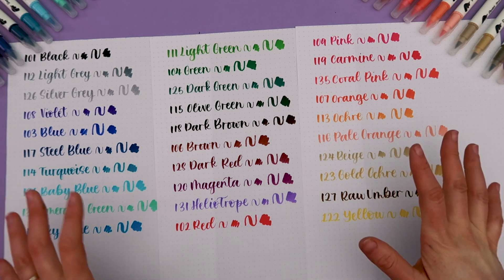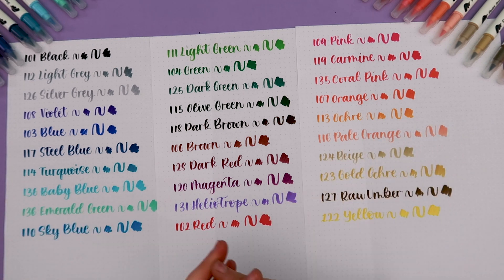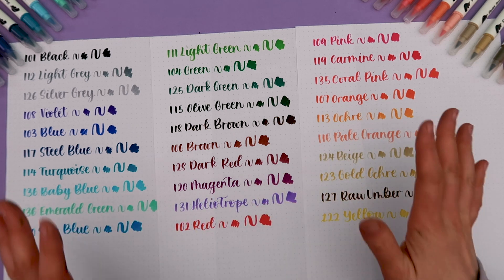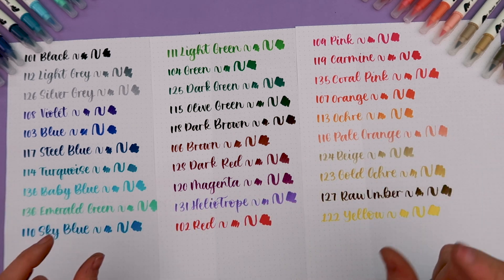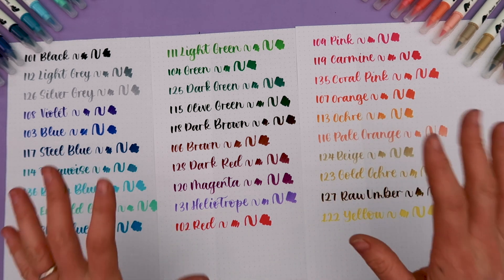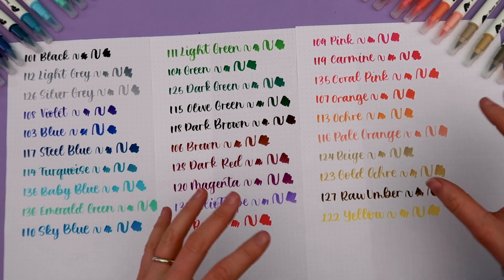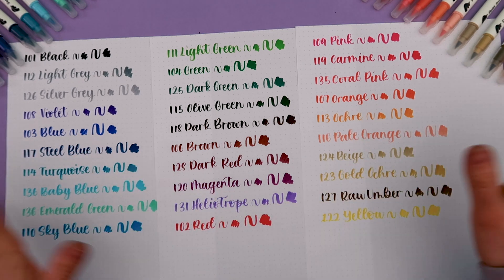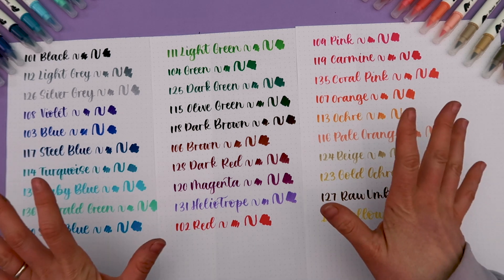I think in general I would have taken out some of the darker colours and added in more pastel colours. It is a really nice colour palette overall and I definitely think there's a lot you could do with it. Whether you need to get the full 30 colours I'm not sure — it'll be interesting to see how the colours are split down in the smaller packs. If you can get some of the base colours and they blend easily then you may not need to get all 30.